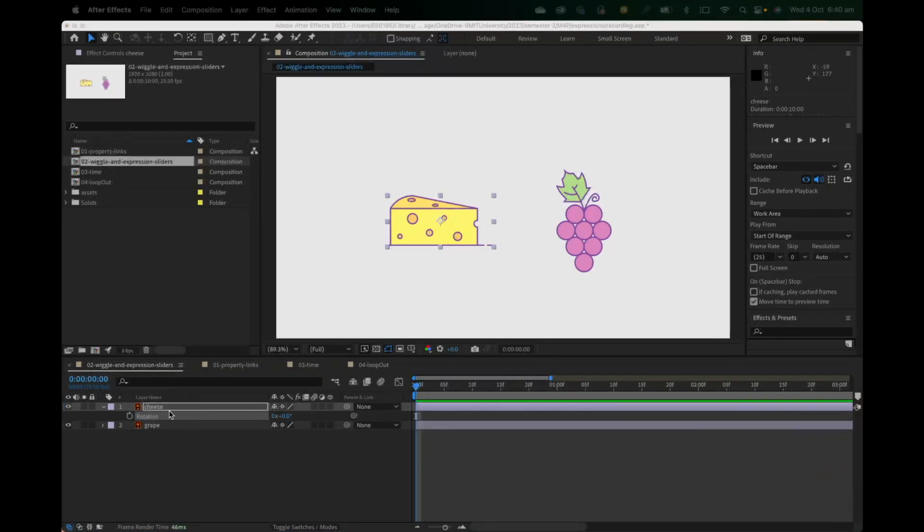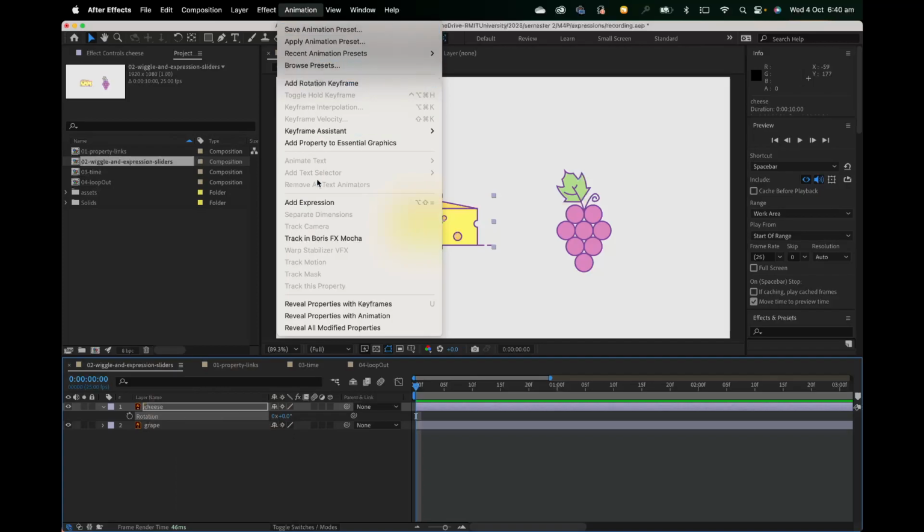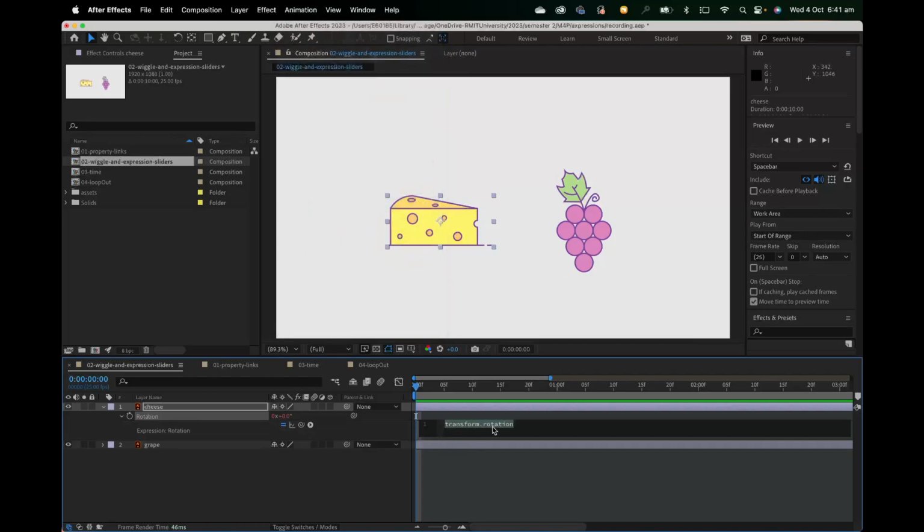Now we do that by either right-clicking it and going Edit Expression, or you can get that under Animation, Add Expression. Same thing, and it will bring up our expression field here where we can type. Currently it's just stating that we are in the expression for the rotation property of the cheese's transform.